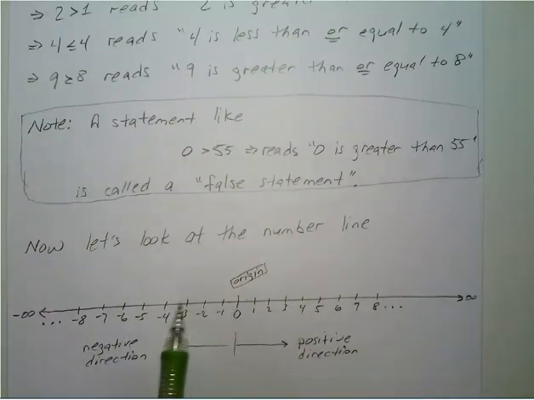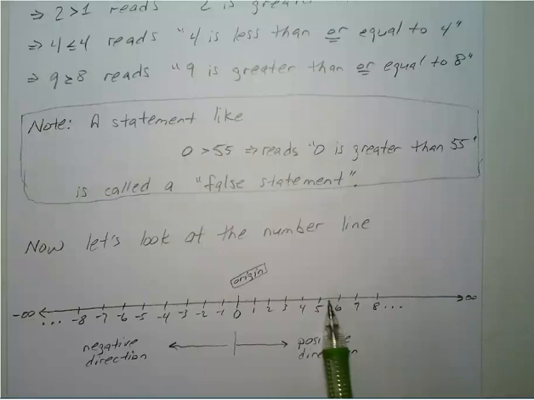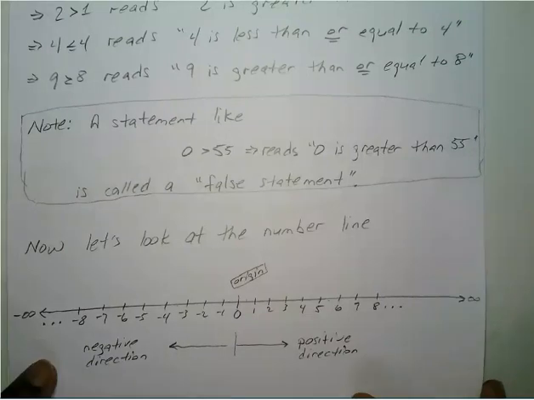You can have negative 3.5 be right here between the 3 and the 4. Same way you could have positive 5.5 be between the 5 and the 6. Again, these are just the whole numbers. You can expand on them an infinite number of ways. If you are still writing, of course feel free to press pause and finish up. But we're going to go ahead and move on to our next page.